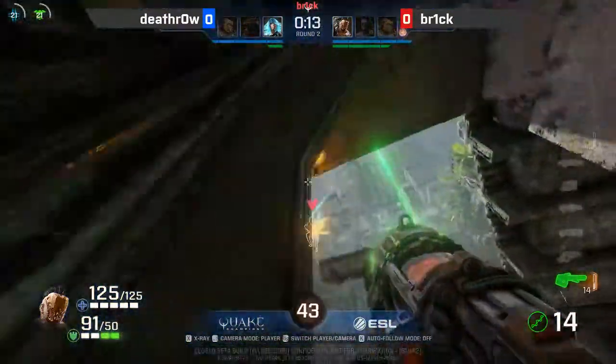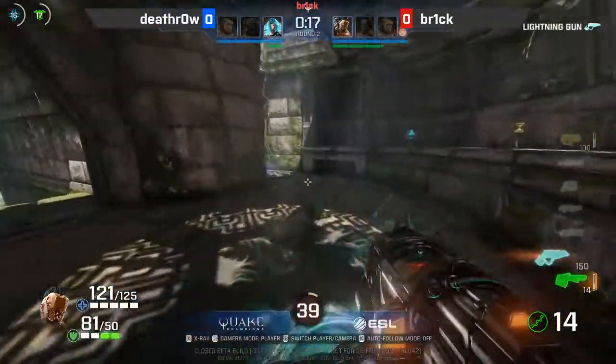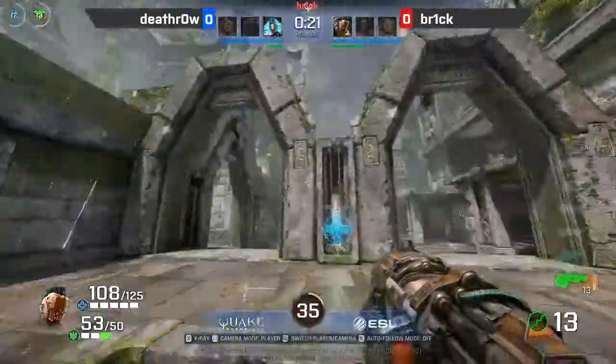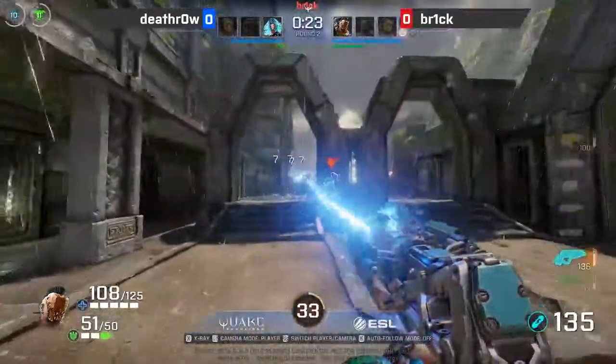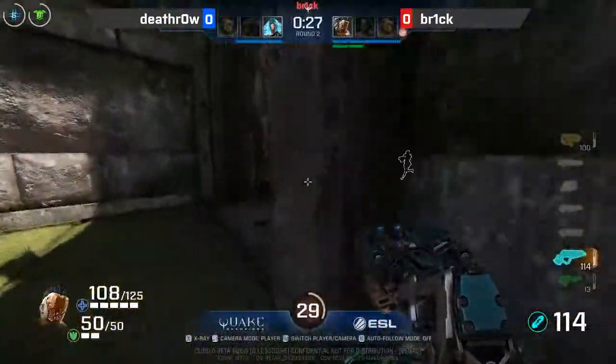Well, Brick's going to pop his active here, gets himself good positioning against his opponent, but misses that rail. And now he's going to start from ground zero here to try and build up a new advantage. Just sticking in this room. Oh, I was really looking for a rail shot. However, missed it. And now his opponent can just follow him with that other portal in the middle. So there's no escaping deathr0w right now.